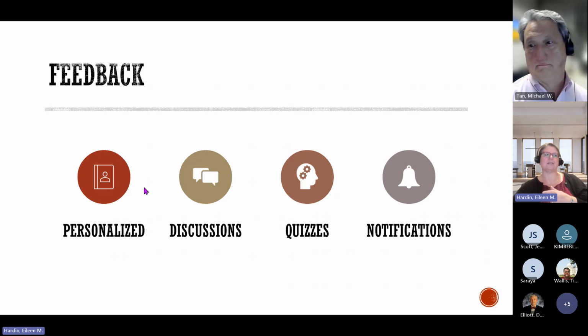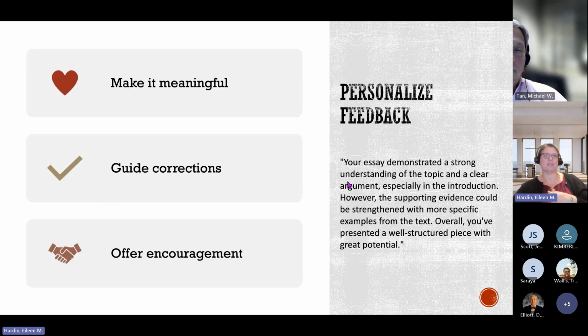Make it personalized. There's opportunities in discussions and quizzes, and then showing students how to receive notifications. Personalizing feedback's a really big piece here for student engagement. Make it meaningful, use it to guide corrections and offer encouragement. I've heard of it before, it's kind of like a praise, question, polish: say something nice, something positive, something good they did, give them some guidance on how they can improve, and then end again with a little bit of encouragement.